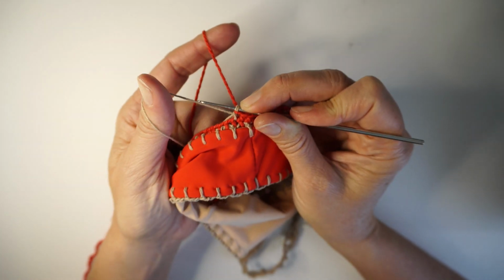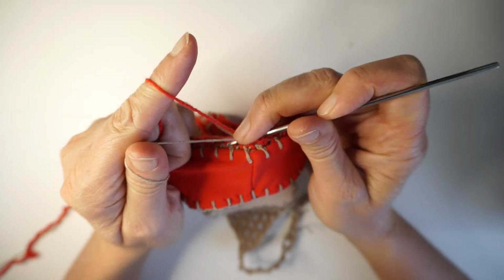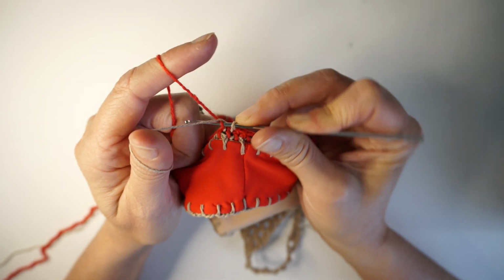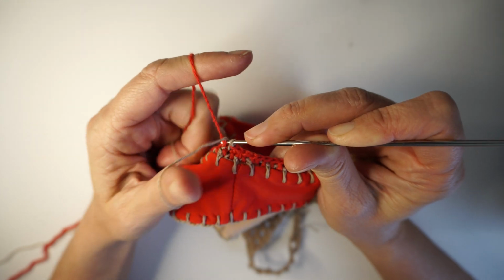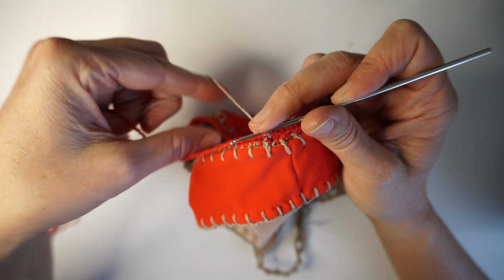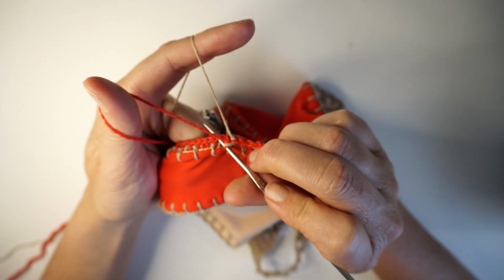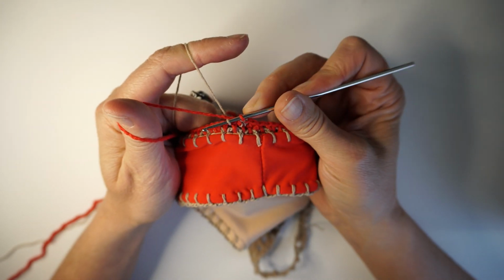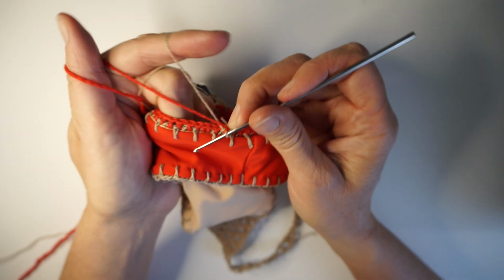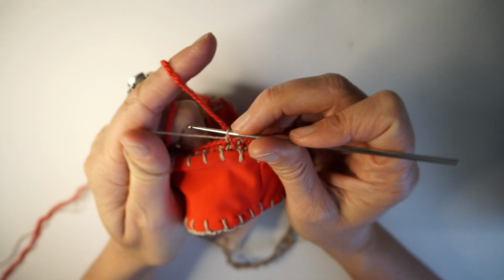So I'm using it like this on my fingers. I found it's a bit easier. So hook through the third single crochet, and then I'm going to work with the red. So yarn over, pull it through. Okay, now I'm working with the beige color, so pull the hook through the fourth single crochet, pull the yarn through, yarn over, and pull through both of them. Sometimes it's good to just pull the yarn a bit, because you can get a bit loose. And that's how you go.